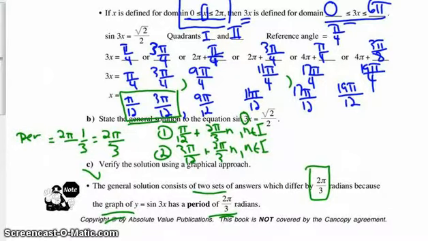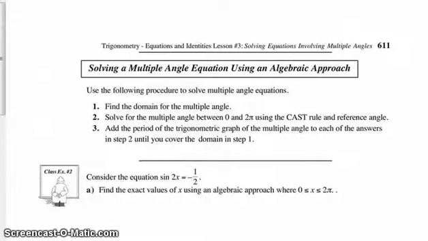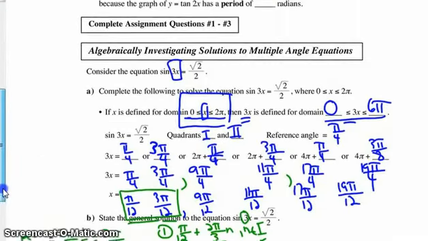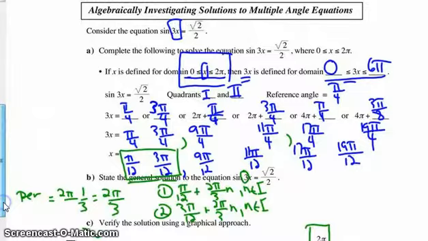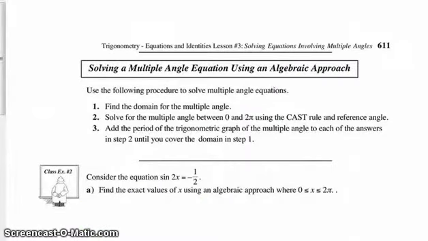All right. When we look at the procedure for it, what that procedure is really talking about is what you just did on the previous page right here. So when you consider what we did here in the procedure we used, it's just trying to give you a recipe for repeating that. So to find the domain for the multiple angle, what it's saying is that if, for example, the domain of x is greater than or equal to 0 but less than or equal to pi like it was in the last one, and we have a b value, right? So now we're talking about y equals, let's say, sine of 5x. Well, the multiple angle is 5.